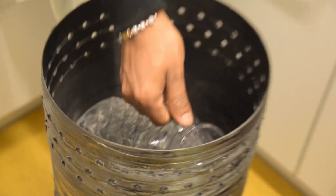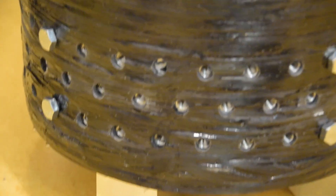But why did we want to take those bulkheads out? After all, we went through all that effort just to push them in. Well, after our first attempt at pushing the bulkheads into the tube, we wanted to first verify that it was, in fact, leak-proof. So we poured some water into the tank, and it turns out we had some leaks. So pushing out the bulkheads was necessary in order to find the source of the leak.